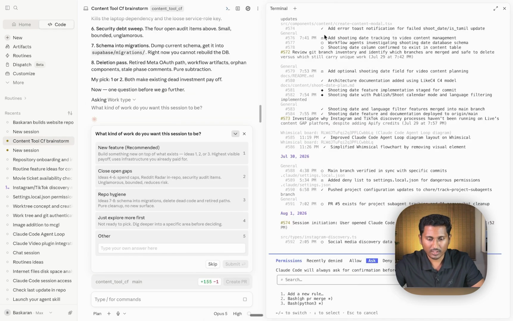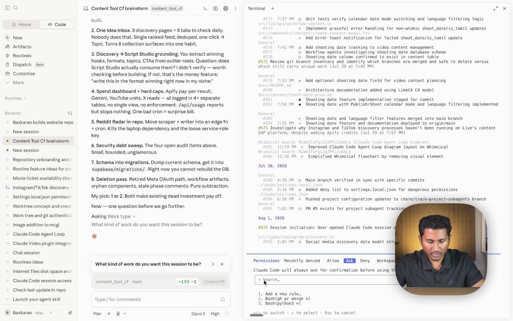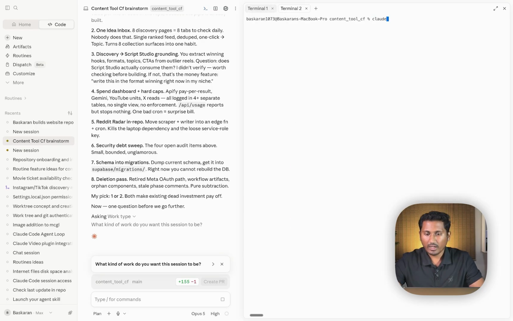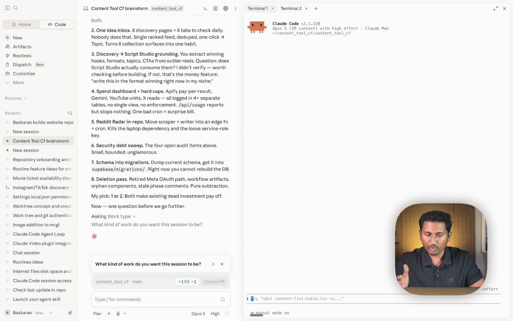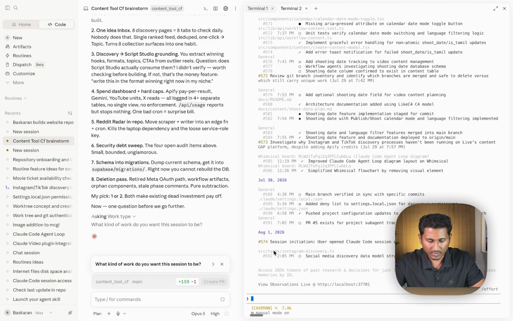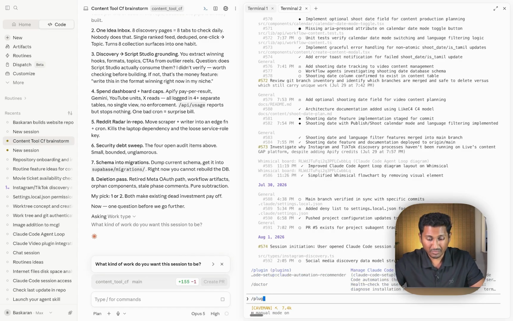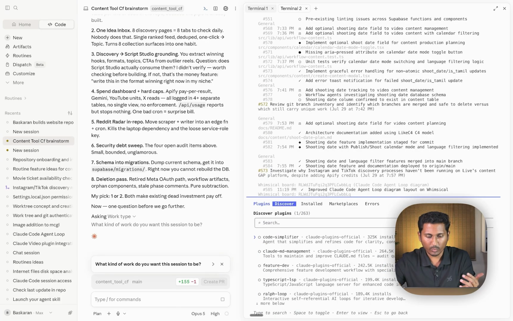I'm going to close this as well, so we have enough space. I can also create a new terminal, type claude, and create a new session. This session has been activated, and I'm going to type /plugins. Once I type /plugins, it will bring me the list of plugins that it has.